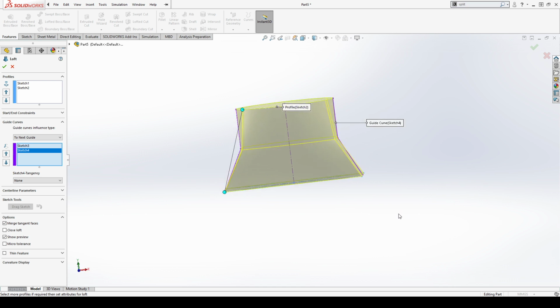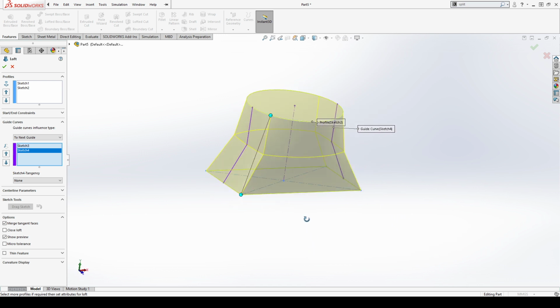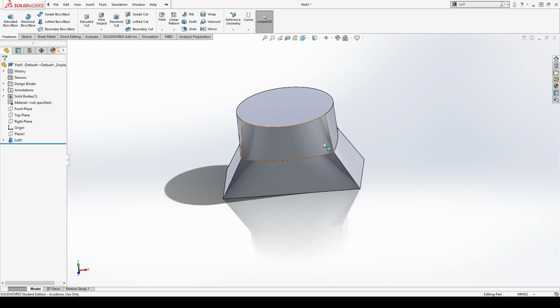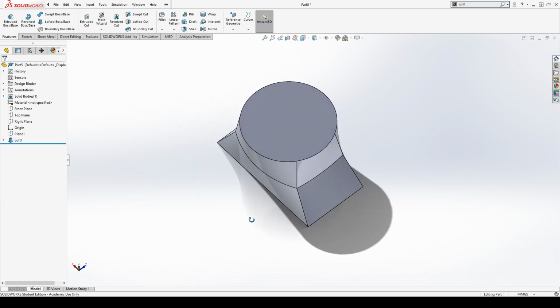That took a little bit longer than I wanted to, but that's an example of how, with your lofts, you have a little bit more control over how you're creating this part versus your sweep, where you have just that constant cross section. And with boundary, you actually have even more control, which I'll study up a little bit, and we'll come back next week and I'll show you guys a couple of better examples to illustrate how boundary boss and base works. Cool. So we'll go ahead and do that. Now we have our little fan duct there.